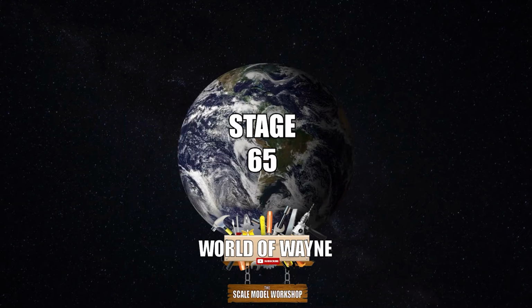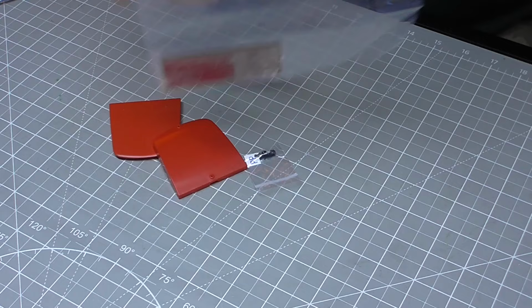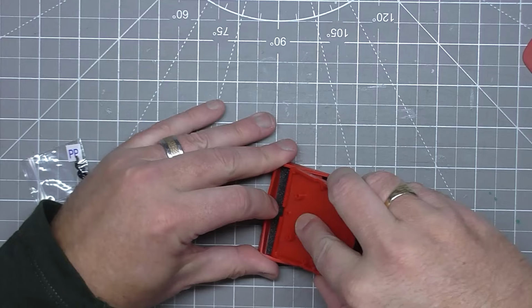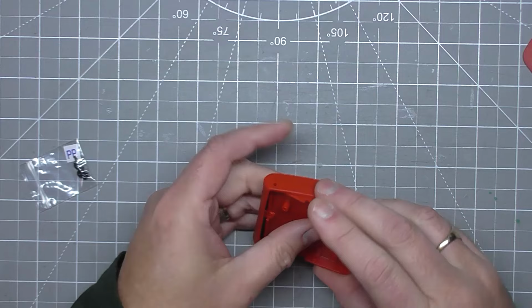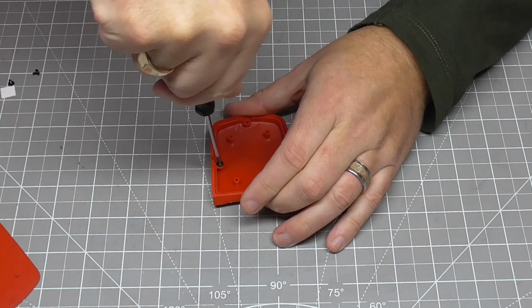So moving swiftly on to 65, you can pretty much see what we're going to do. We're going to mirror what we did on the bottom cushion here. So once again, I want to take this hard plastic panel looking like this, bring over what we just did in the last stage. And again, I'm going to be massaging this to get all these tabs on top of this plastic section like this. Perfect. And then once again, we've got the PP screws to put this in place. As you can see, four of these going in.